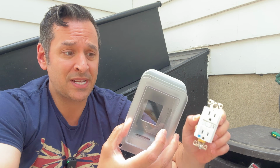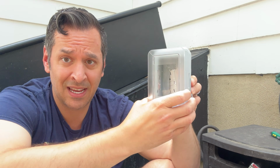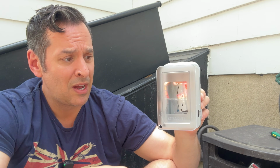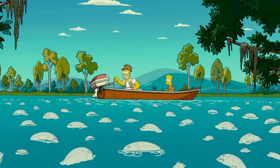We're also going to add a waterproof protector for this, so I can plug things in like this and not have to worry about water getting into the plug, because that's bad. Water and electricity don't mix. This is a very simple project. Don't pay someone to do it for you when you can do it yourself.